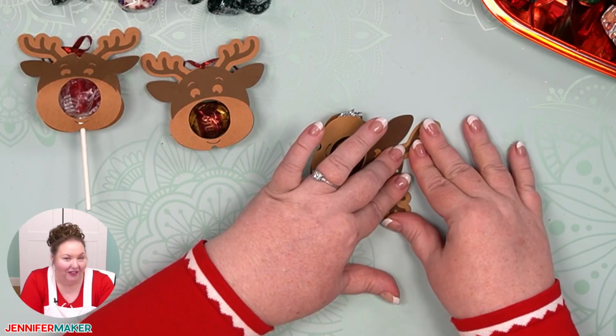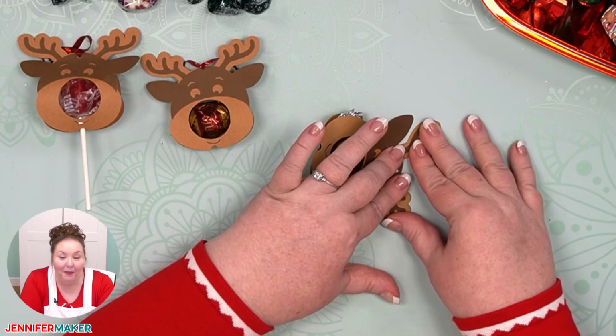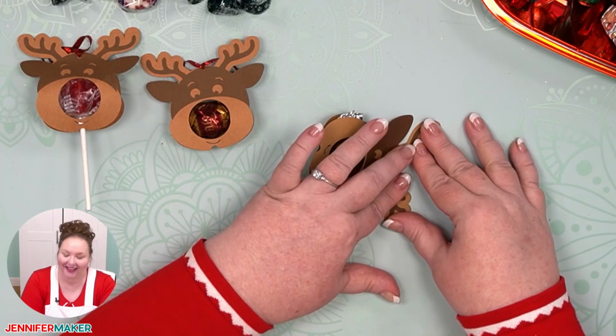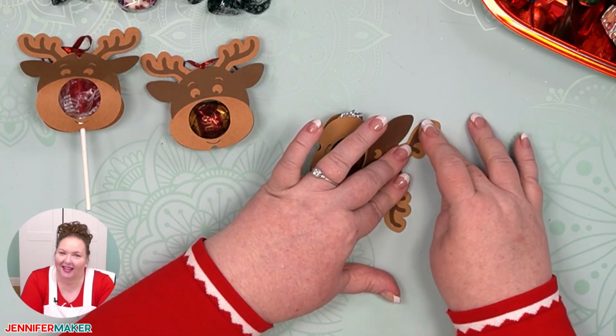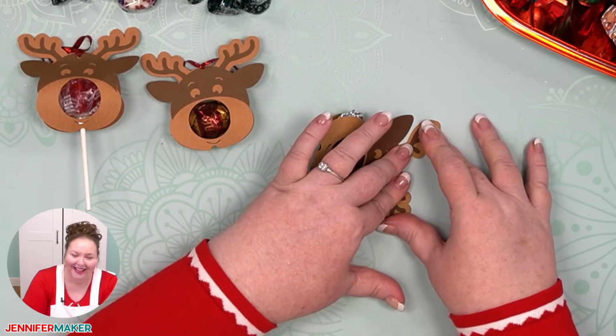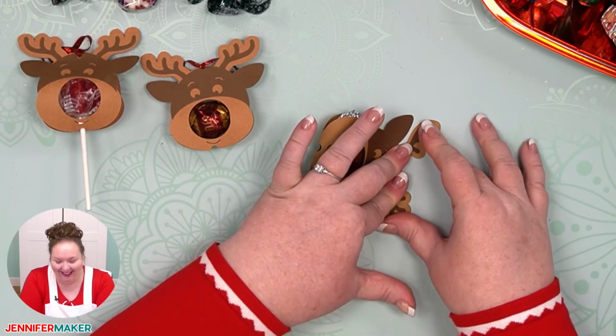Does anyone have any questions about, oh, male and female reindeer both have antlers. Thank you, Tammy. I don't know that much about reindeer. Thank you. It's funny, you'll tell me this, and then next year we'll be talking about reindeer, and I'll have already forgotten. That is how it works with me.